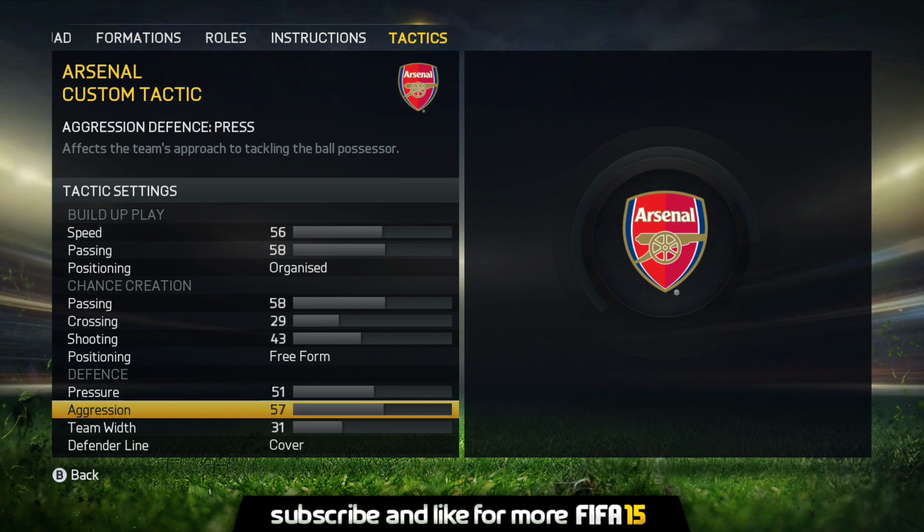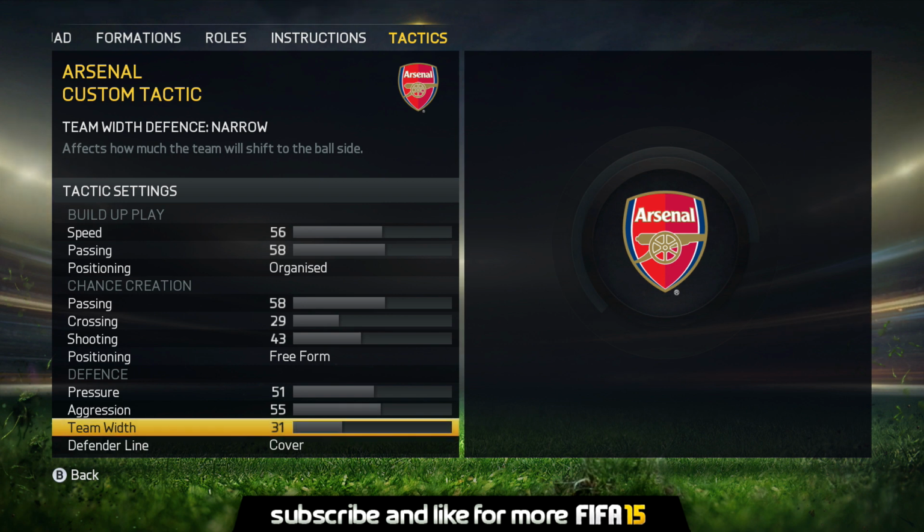If you want to get the ball back early from your opponent, you should go for a double or for a press. But I would not recommend it to someone who's not that good at defending. If you are not that familiar with the defending, again, go for the 10 to 30 or 20 to 30 setting. That is the best setting for you. I'm going for the 40 to 50 again.